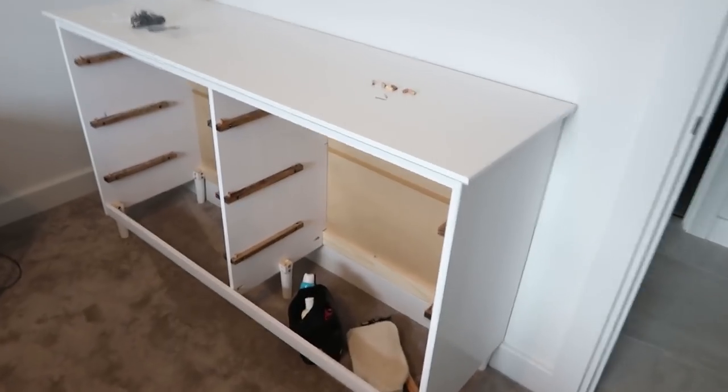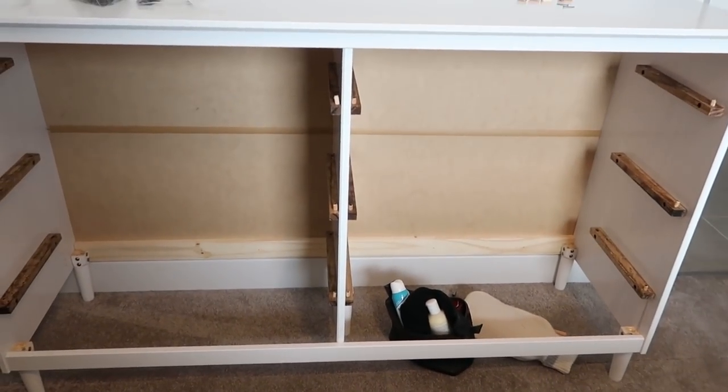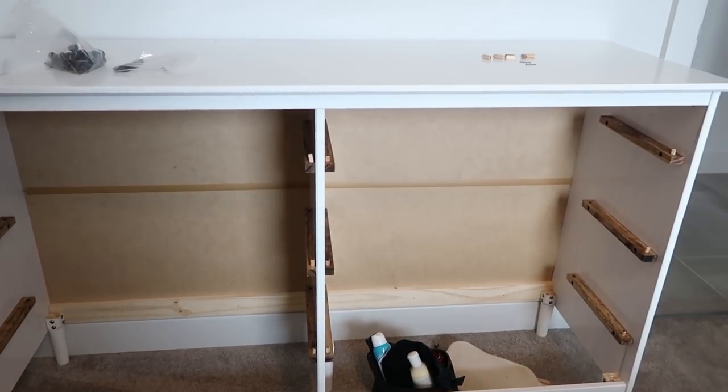Why are you looking at me like that? We've been attempting, in fact, I'll show you. Attempting all morning, or yesterday, to put together flat pack drawers, and let's be honest, it's been a bit of a nightmare. So these are the drawers, but we've had many a problem with them, including getting things on back to front. The instructions weren't very clear, were they? Yeah, we'll blame the instructions.